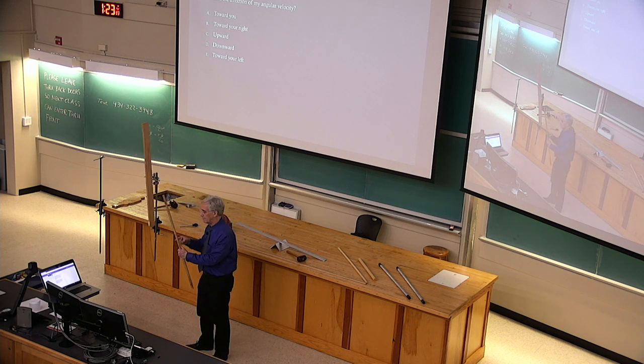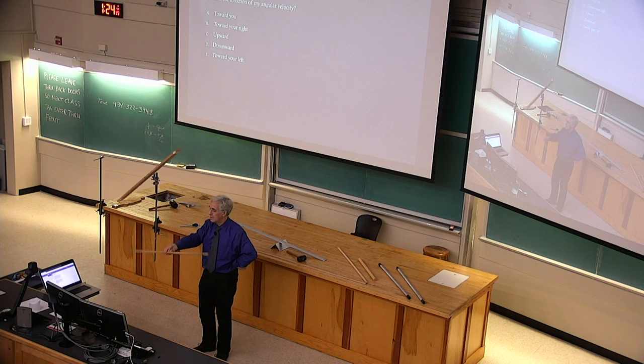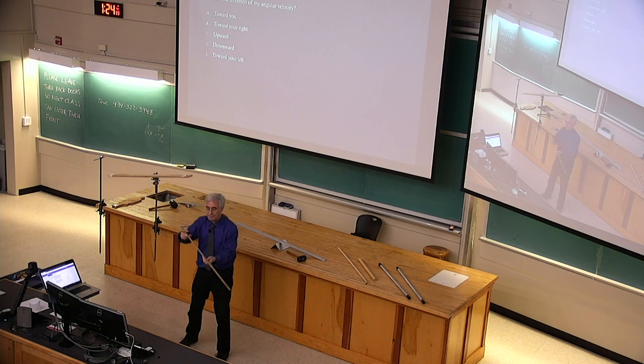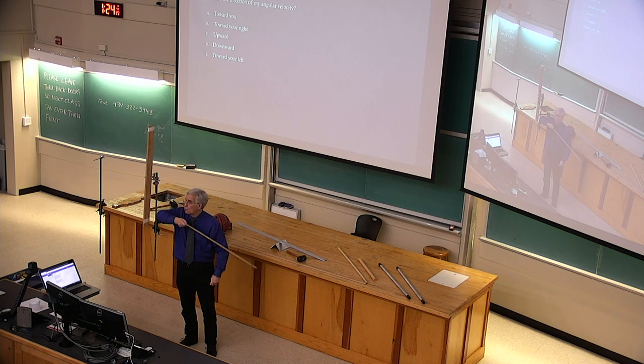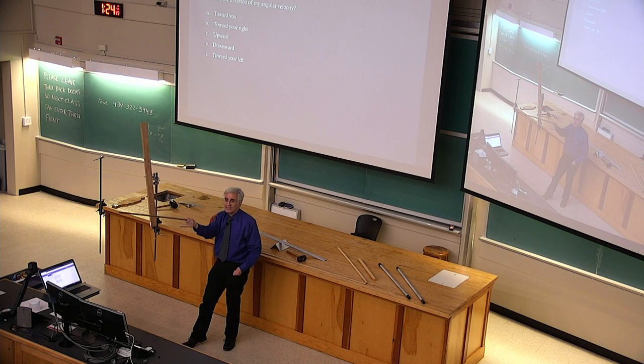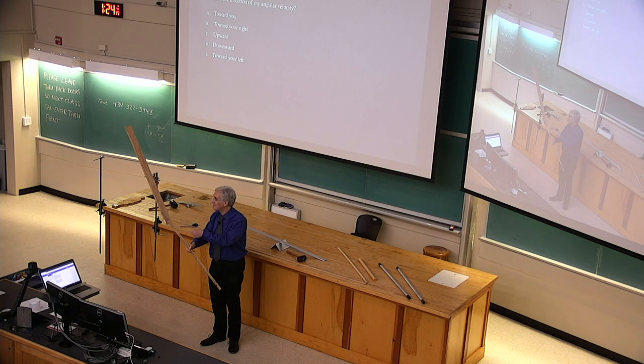Here's the stuff. First off, the rotational mass of this guy depends on which axis I spin it about. This has got a pretty big rotational mass. But if I spin it about this axis, ooh, that's easy. I'm still twisting it and still undergoing angular acceleration, but this is a lot easier than this. So this one object has 2 different rotational masses, depending on which axis you use.